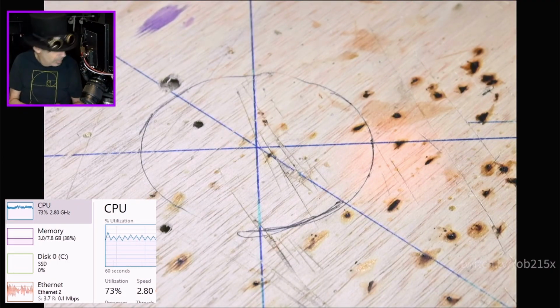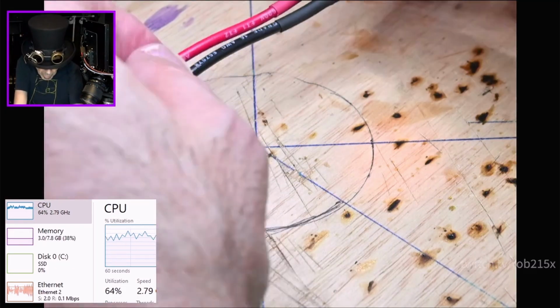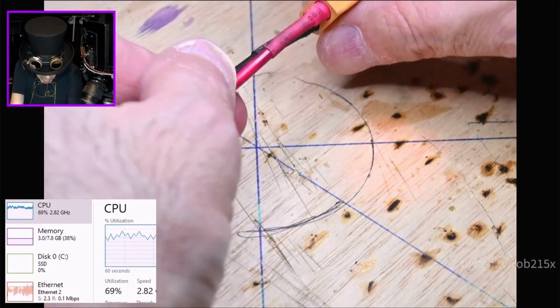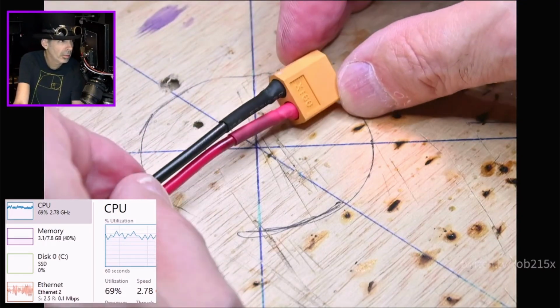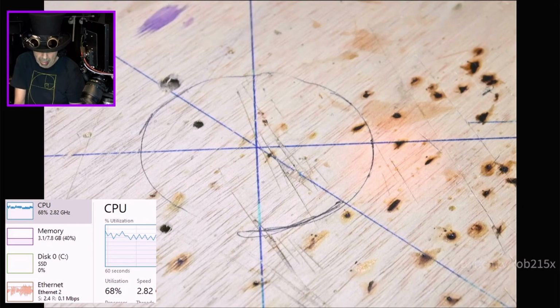Okay. And then, where's my paper towel? All right, fine, I'll just use my shirt. Not the cleanest job in the world, but whatever, man, it's good enough.